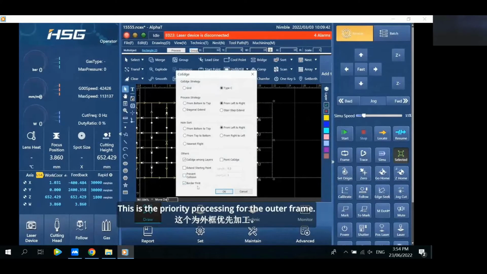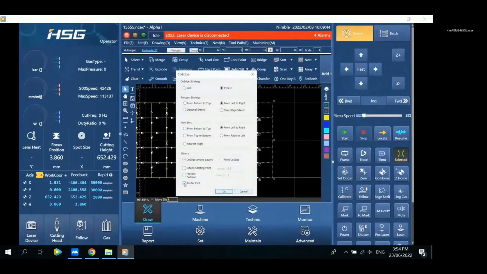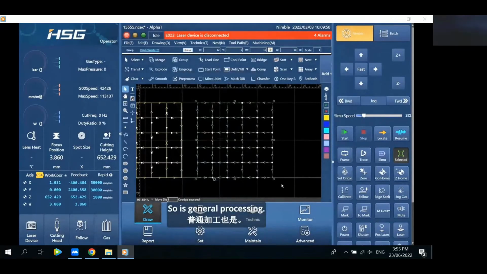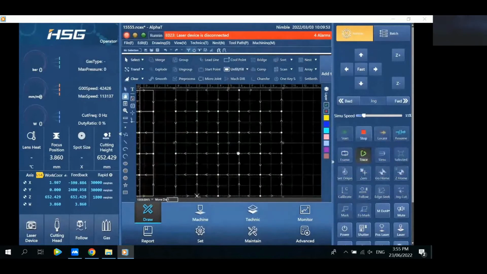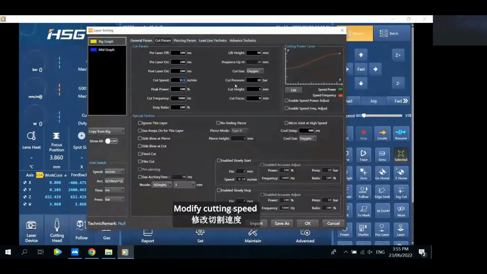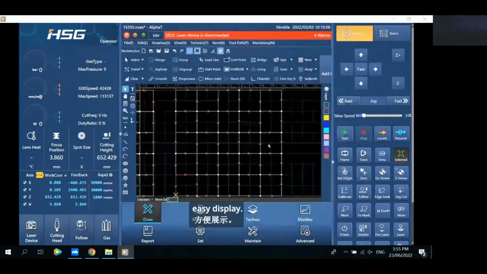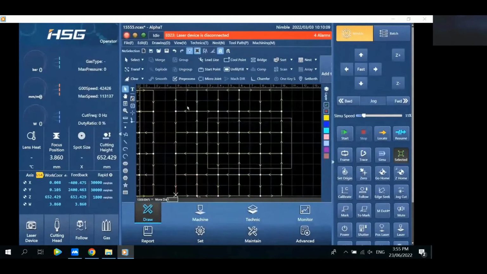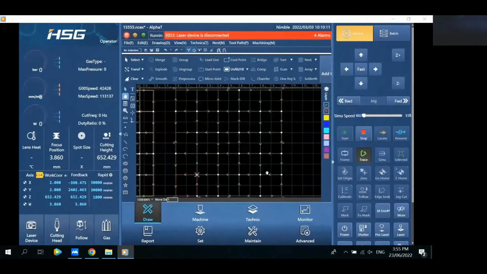So now we talk about the border first function. So it goes one by the other.